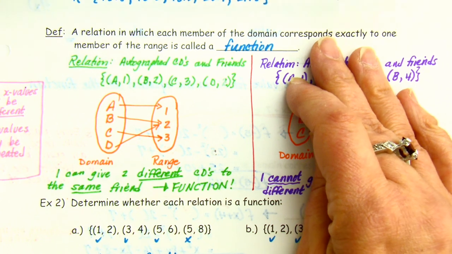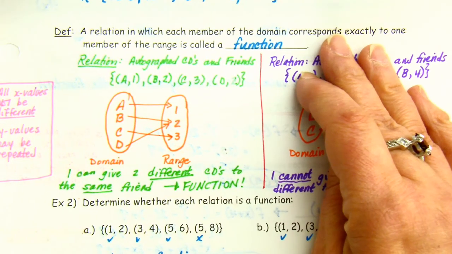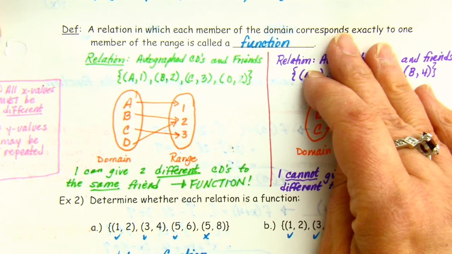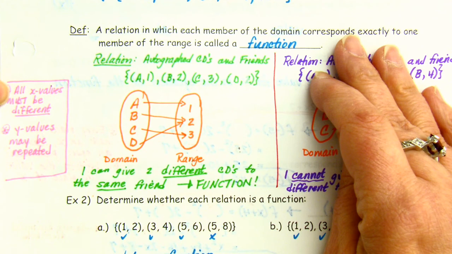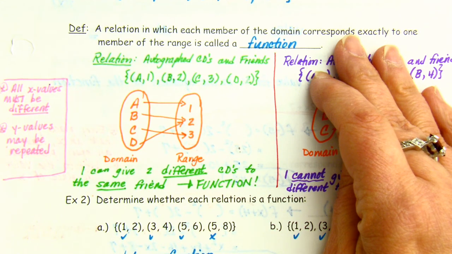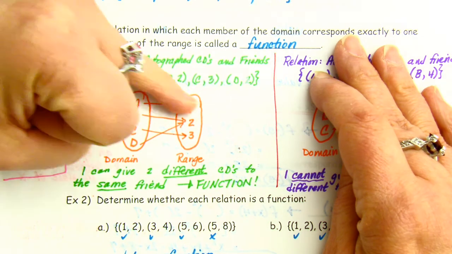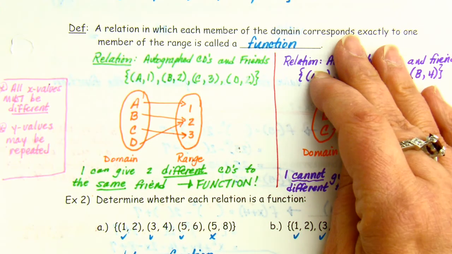All right? And so if we look at the ordered pairs and or the mapping diagram, you should see here that all X values must be different. The Y values can be repeated, okay? But each X has to go to 1 and only 1 Y. In other words, I cannot have the same X value going to 2 different Y's, right? Function is 1 to 1, each X for each Y. I cannot have the same X going to 2 different Y's.